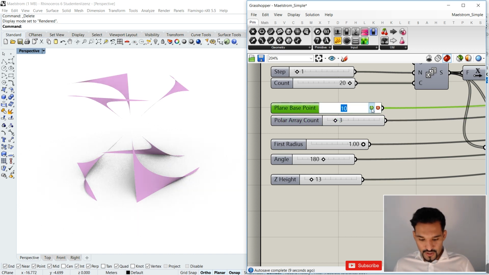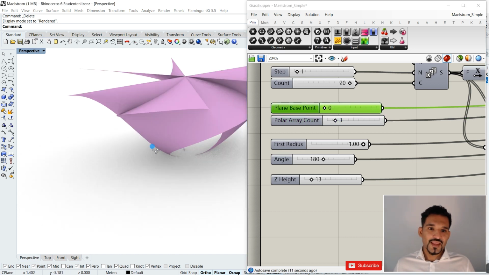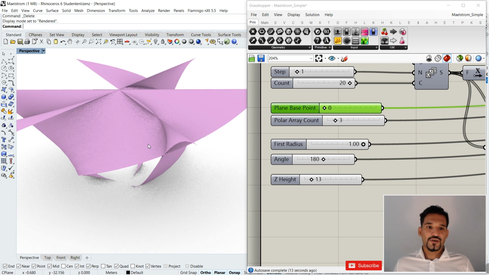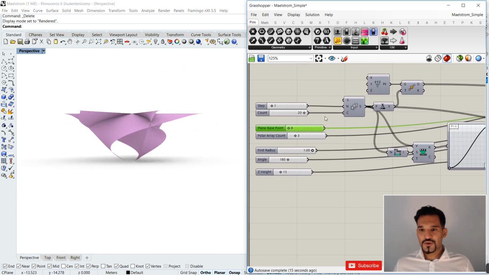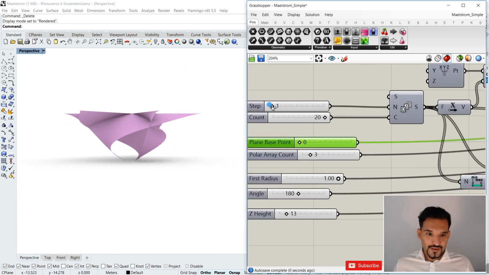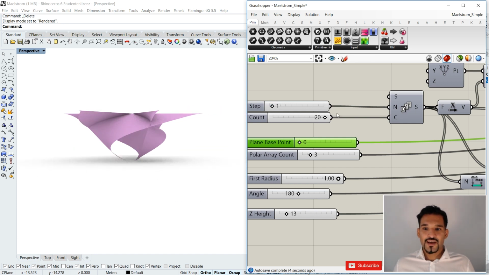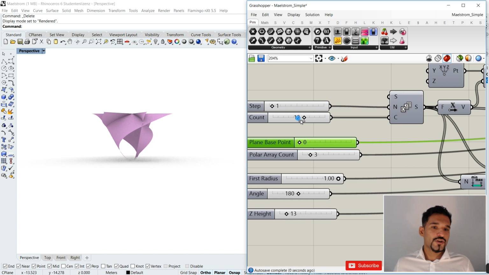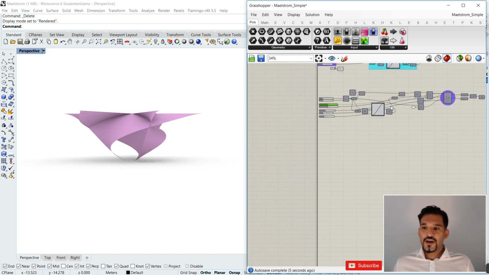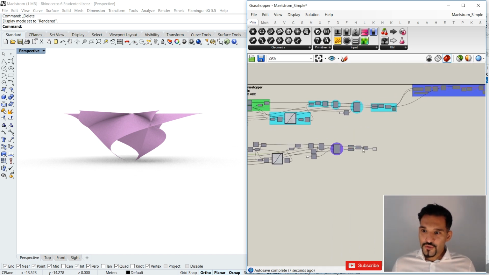Let's keep that to 0, sorry. And of course, you have your first initial steps, which was to define your stepping of your points, which now controls the shape, as well as your control points, which you can then use to generate that. Okay, so we could of course continue on.